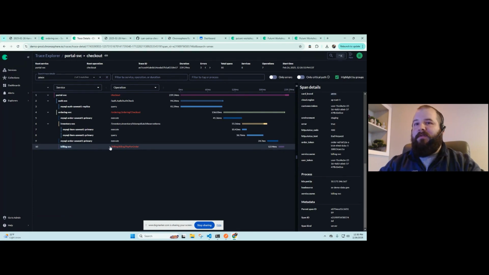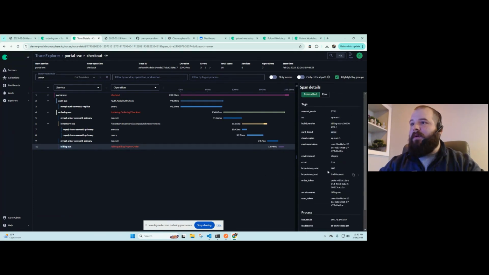And with our billing service, there's an error here where if I scroll down or up, I can see that my card brand is Amex. So if I was actually troubleshooting this and looking for a full fix, I'd probably want to check out the logs, jump into my code. But from here, I have a pretty good idea of what the issue is. So I'm going to shift gears in our demo, and I'm now going to talk about how you might use Chronosphere to control cost and do this in an effective long-term strategy.